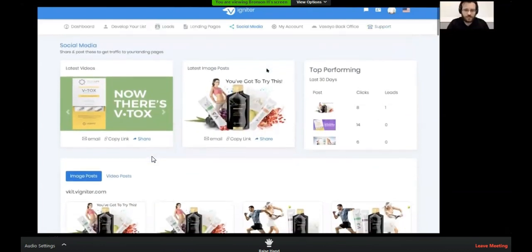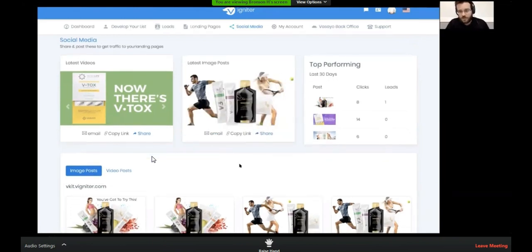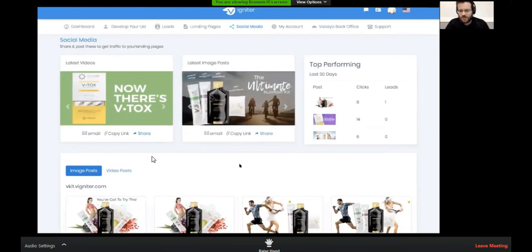Because of those stories and because of some of the things that we think are important, this whole system is very important, but we thought it would be important to show you a demonstration of the social media page and get an idea of how this actually works from the perspective of somebody that is coming to your Facebook page or your Twitter account or wherever it is that you're posting, so that you can see this is the experience that they'll go through.